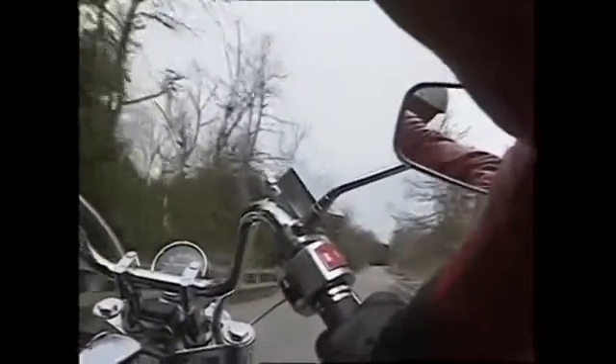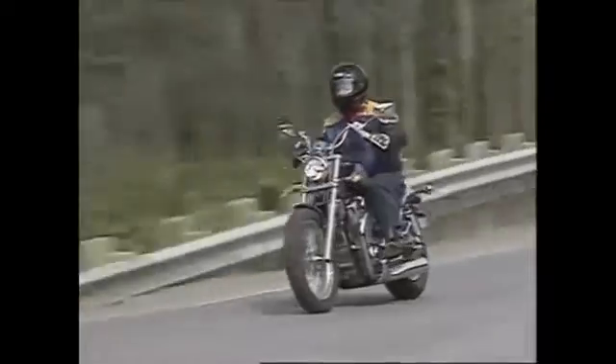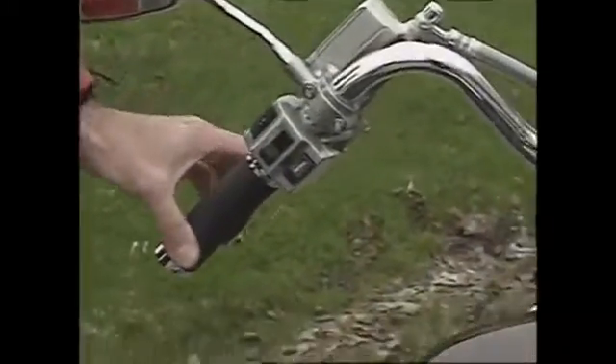I'm a bit of a speed demon from time to time, and a couple times today I gave it a good crank — this bike performs well right up into the 140-plus range. I didn't feel constricted at any one speed level; it would go fast in third, fast in fourth. It really often didn't matter what gear you were in — if you gave it the gas it responded well. The clutch action is actually quite good; it's a hydraulic clutch with a master cylinder, dog-leg lever, and very light leverage.